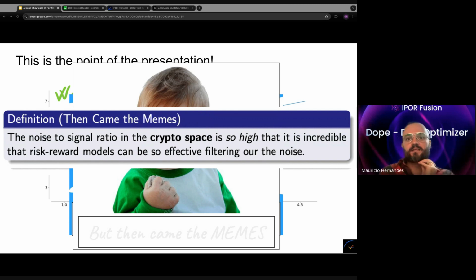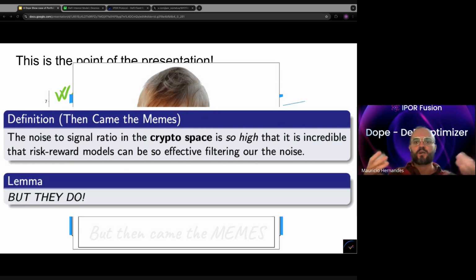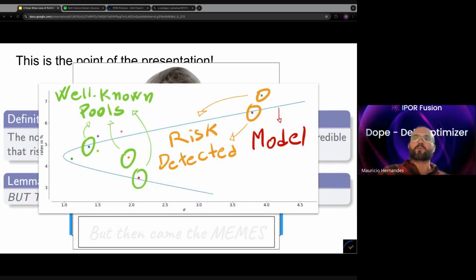To filter out the noise from Twitter Spaces and all the news coming from different sources, and what it means for all those tokens, you can actually look at the data, and there are tools that let you use these models, and it turns out they actually work. This modeling on top of the data is an interesting way to quickly level up your game on DeFi. And I guarantee you, in 2025 you will see a token you never heard about, a pool you never heard of, and you're going to need to mentally place that new token and pool alongside different assets that you already know and understand where the risks are.